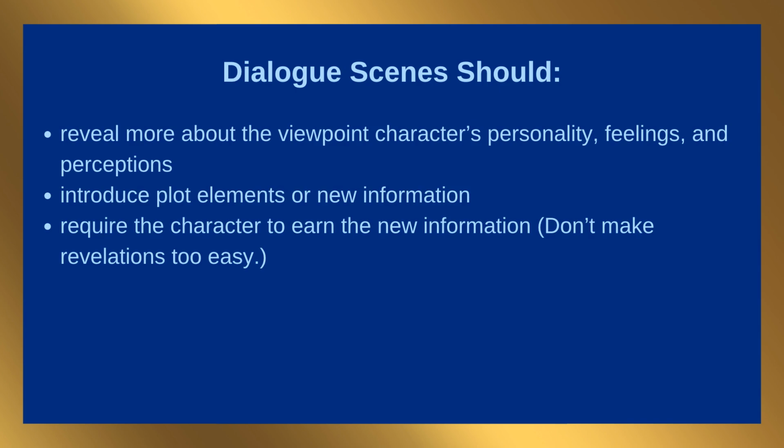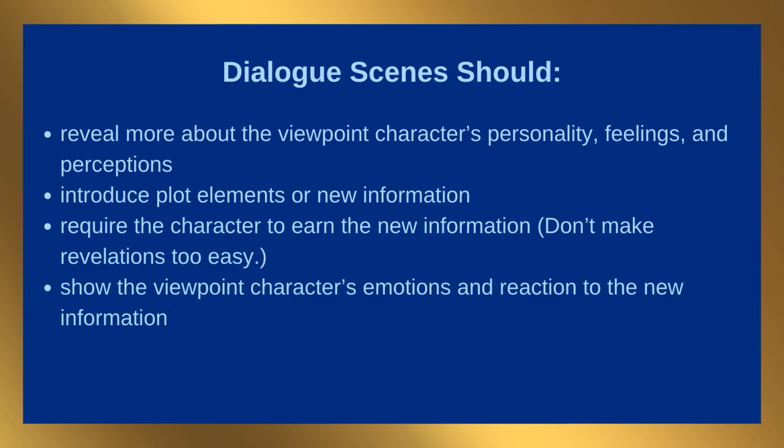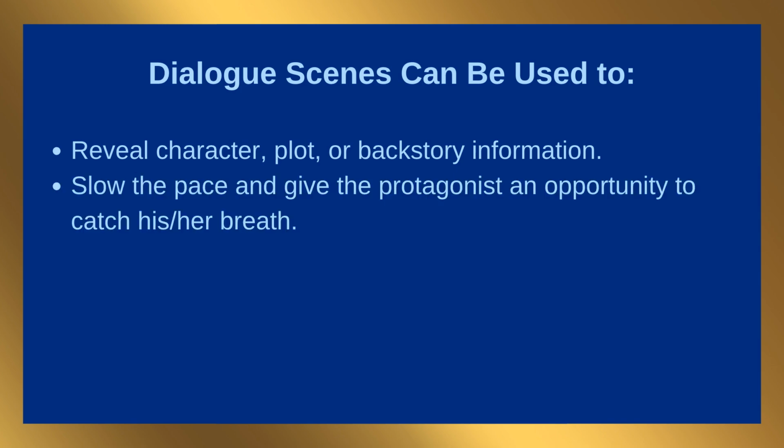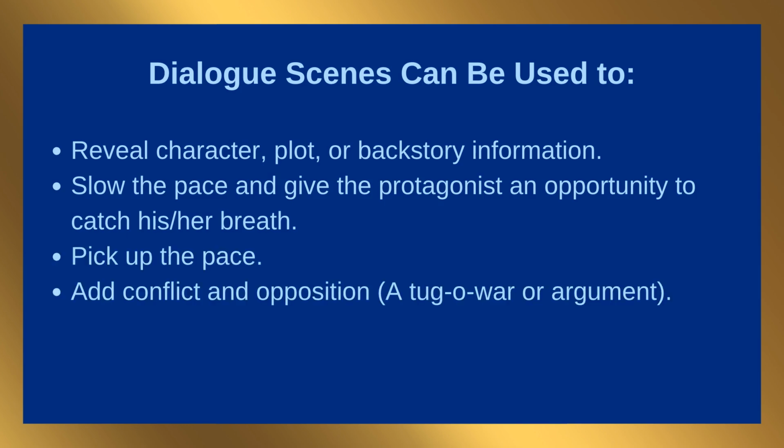Dialogue scenes should reveal more about the protagonist's personality, feelings, and perceptions, introduce plot elements or new information, require the character to earn the new information, don't make revelations too easy, show the viewpoint character's emotions and reactions to new information, and move the plot and character development forward. Dialogue scenes can be used to reveal character, plot, or backstory information, slow the pace to give the protagonist an opportunity to catch his or her breath, pick up the pace if that dialogue includes snappy and brief lines, add conflict and opposition. The conversation can be a sort of tug-of-war or argument, and it can reveal emotions, fears, and motivations.